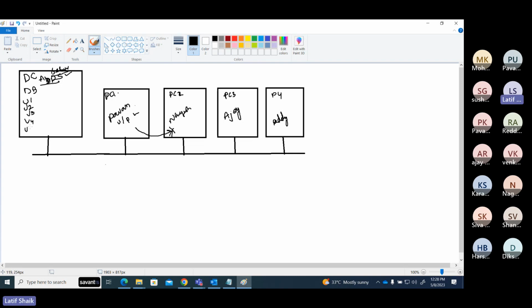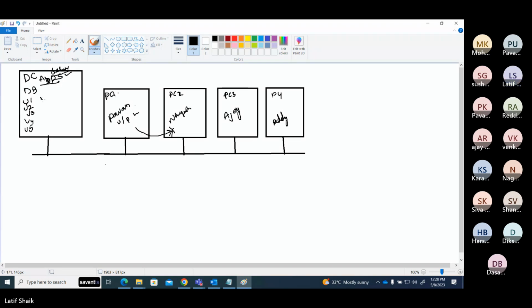For example, I can create multiple users. And computer information. I need one more PC for an example, that's why I'm adding this.